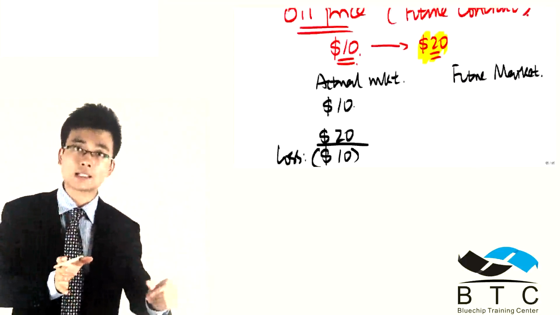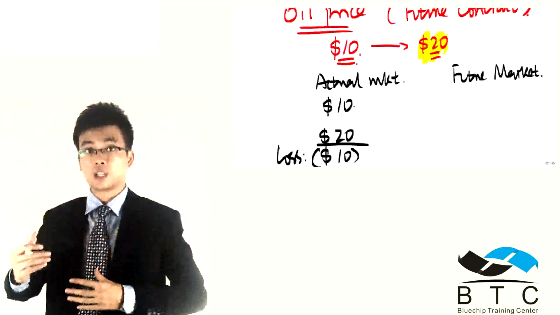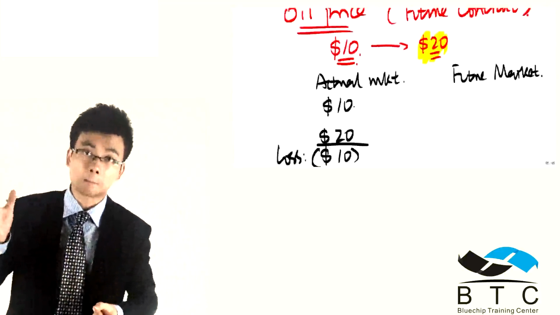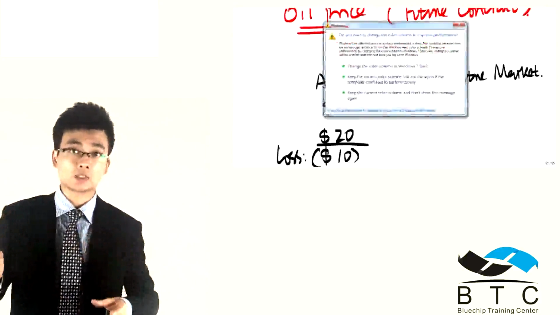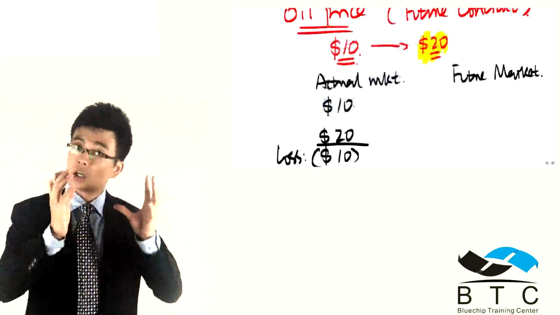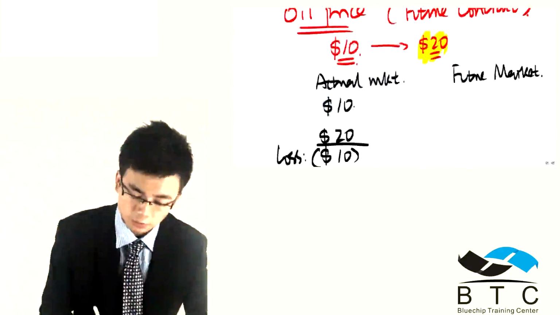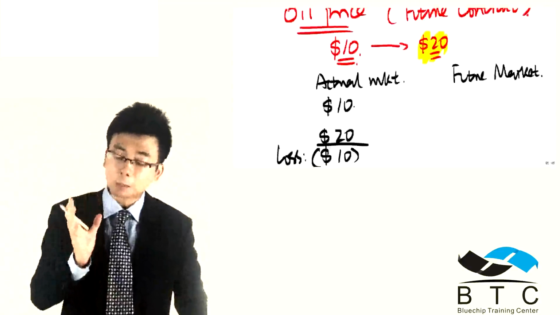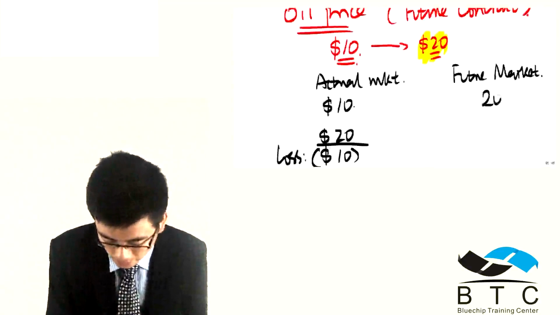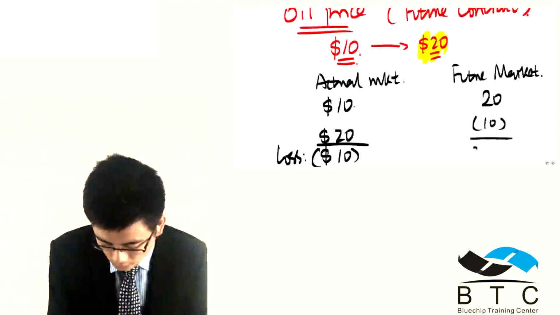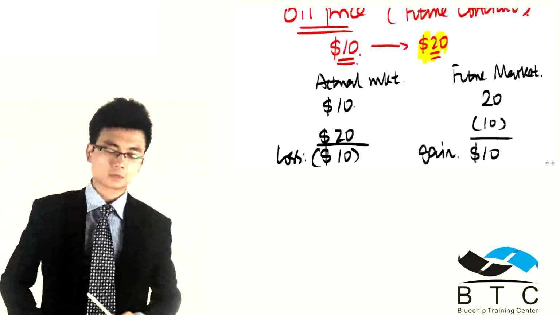So you are right, and the other party entering this futures contract with you would lose his money, because he bet that the oil price would decrease. That's why he entered into this contract. But you thought the price of oil would increase, so you win this contract. The price increased from 10 to 20, so you make a gain of 10 in the futures market.